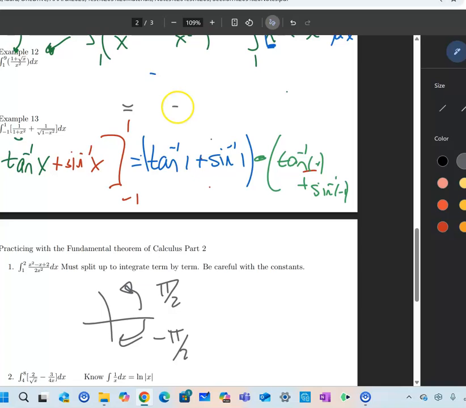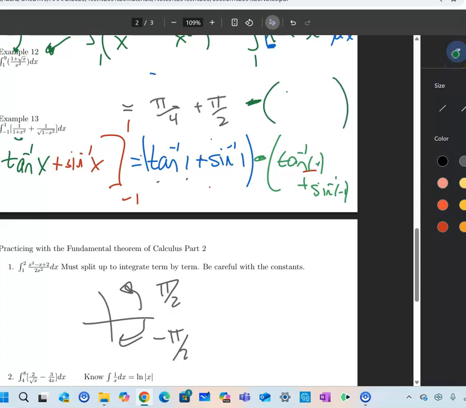Okay, so arctangent of 1. What's the angle I can take the tangent of to get positive 1? Well, that would be positive pi over 4, right? And what's the angle I can take the sine of to get 1? Well, that would be pi over 2. So those are those two, right? And then I didn't really need parentheses there, but I'm just going to subtract. Let me just get rid of those parentheses if I can. Okay, I did need them. There, okay. So subtract. Now I do need parentheses here, right? Because I've got a subtraction.